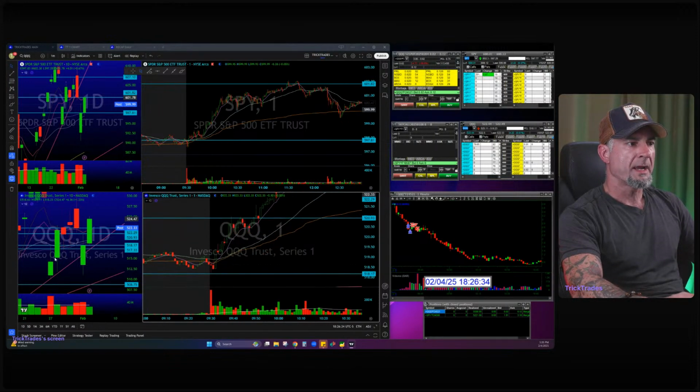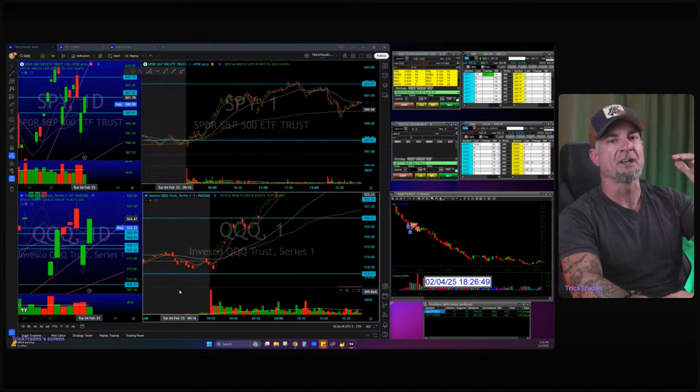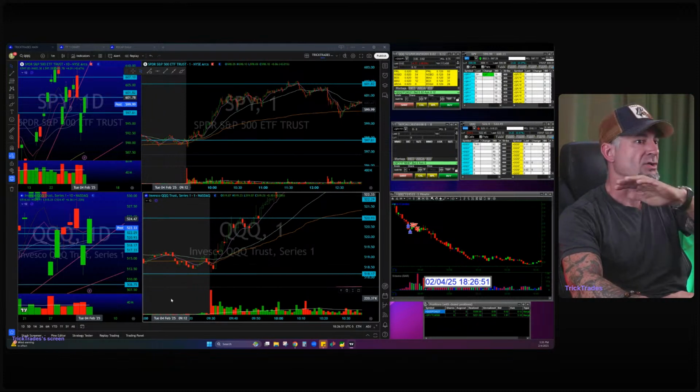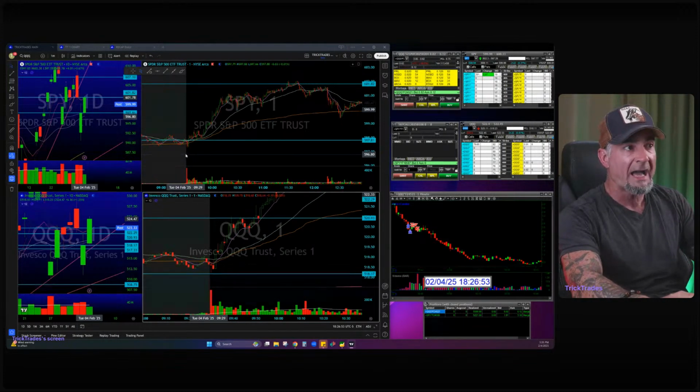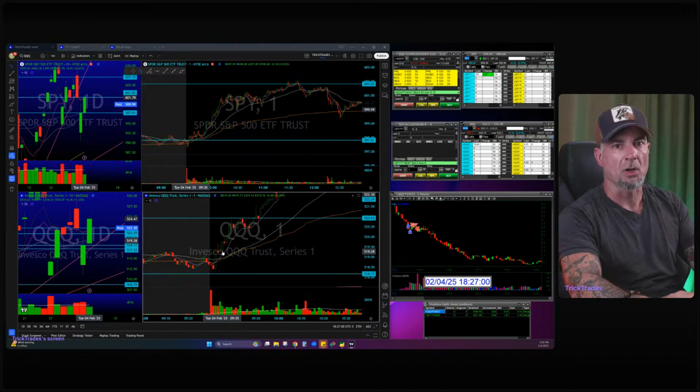This morning we opened up and we actually wanted to go long. We didn't get the entry necessarily that we wanted. Qs had far too much risk coming down, and if it did bounce, it would have had too much resistance on the way back up. So it was a no-go for the long. But on SPY, we wanted the long, but we had to wait for it. It's about setting up. Let these stocks set up. Don't just initiate a trade because you want to.